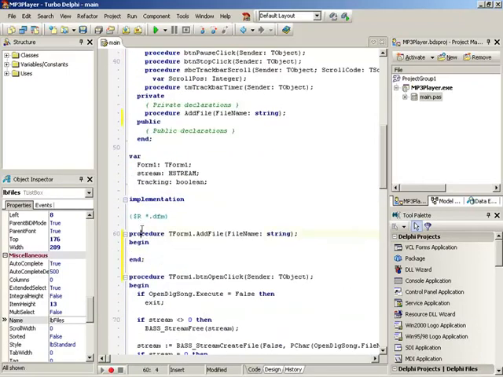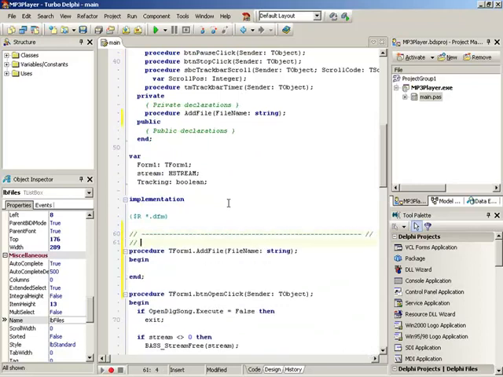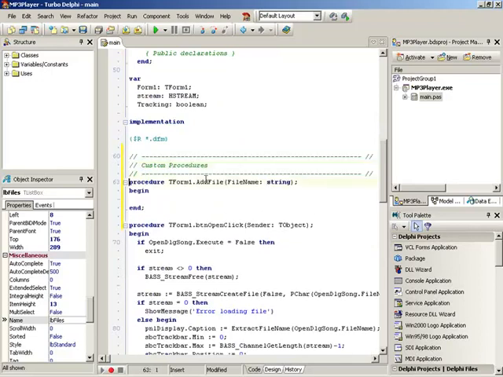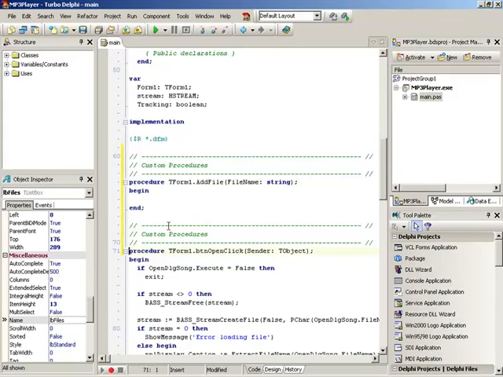Yeah, you want to go ahead and lay out the comments? That'd be a good idea. It makes it a lot easier if you're ever jumping through code, just scrolling through looking for something. It's really nice to have it laid out so you can see things in major sections. So custom procedures, and then just being picky about casing. The custom procedures, and then our form events. Like so. Okay, beautiful.